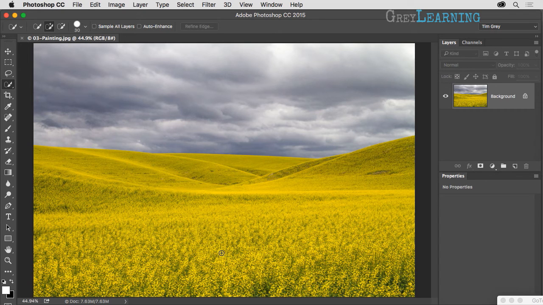All right, so now that we have some basic concepts underway, let's take a look at how we might actually work. When it comes to those relatively subtle adjustments, the process is really very simple. And I'll show you the approach that I take. I think it's a helpful, useful approach. You could put a couple of variations on this, but let's assume in this case that I want to apply some adjustments to the sky, maybe just darken or add a little bit of contrast. The easiest way in many cases, especially when it's a subtle adjustment where we don't need precision in terms of the edge of that mask, is to just paint the effect into the image. Literally to just paint into the image wherever I want the adjustment. So let me show you the workflow that I typically use for that.